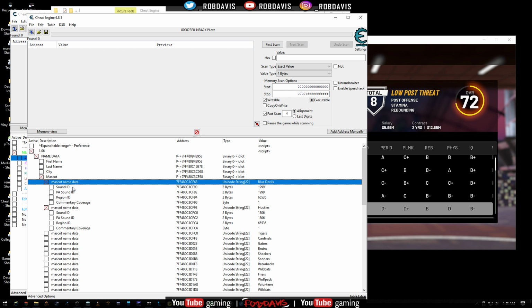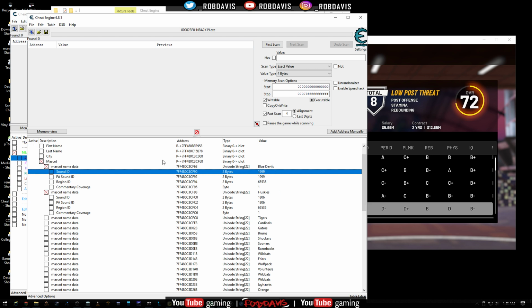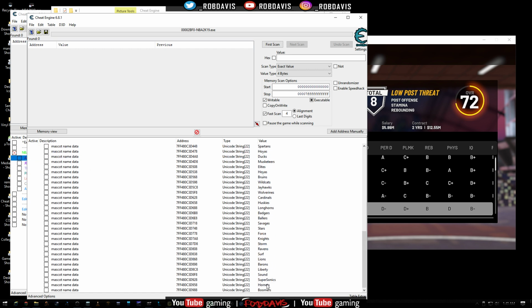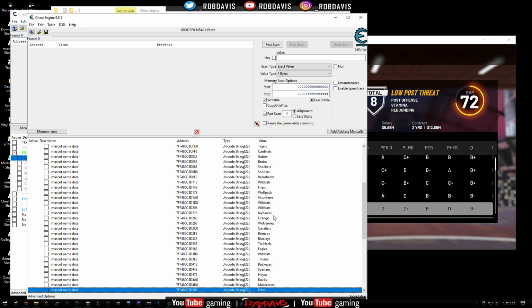Region ID, sound ID, PA sound ID, region ID. And what's the sound ID for the elites? I'll make the sound ID just some randomness.